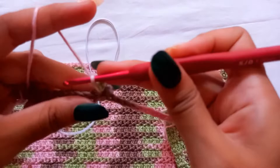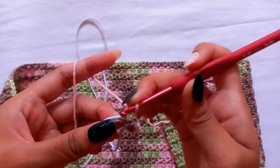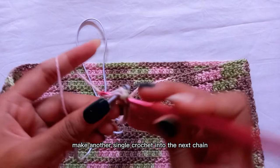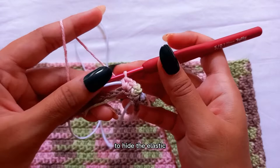Make sure you just crochet one side of elastic. Make another single crochet into the next chain, and single crochet into the next. So basically just do single crochet all the way along to hide the elastic. And then I will meet you at the end to show you what to do next.